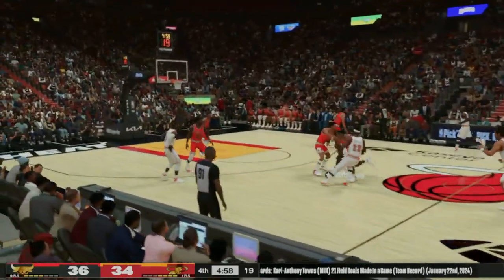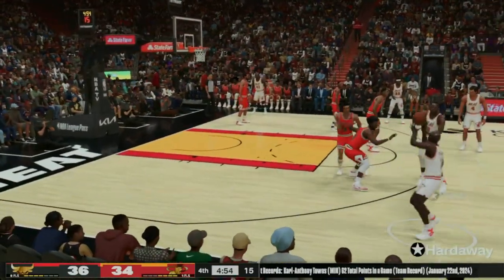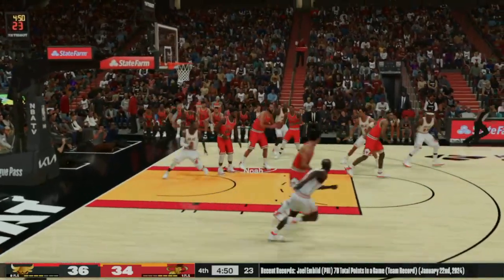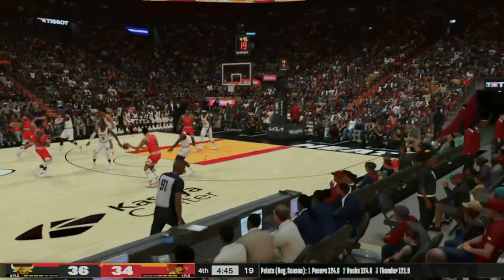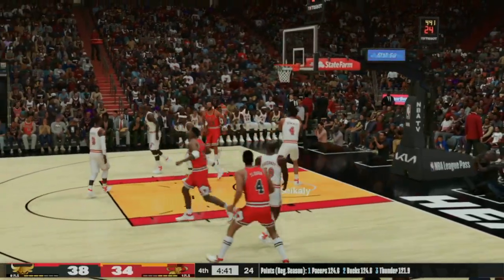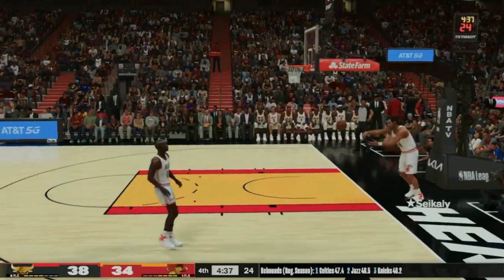Butler pushing the ball up the court, finds Hardaway. Hardaway looking, gets it to Wade, back to Hardaway. Hardaway on the drive. Alley-oop to Wade, no good. Pushing ahead to Jerry Sloan. Sloan looking. Sloan down to Pippen. Pippen with pump fake. Pippen on the layup, it's good. That's a 4-point game. 4:40 to go.